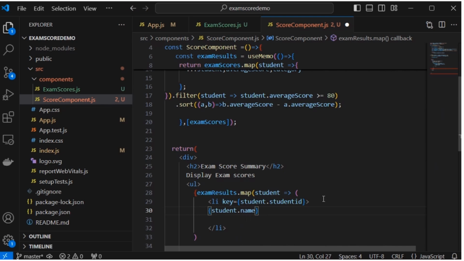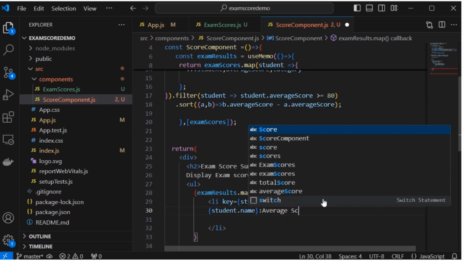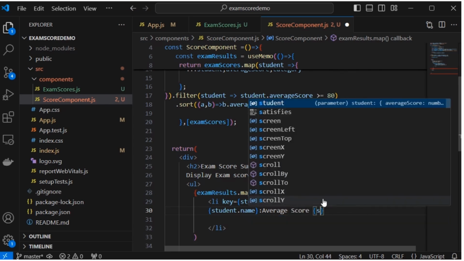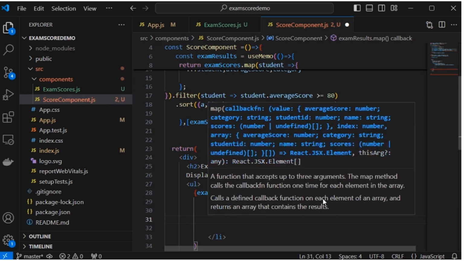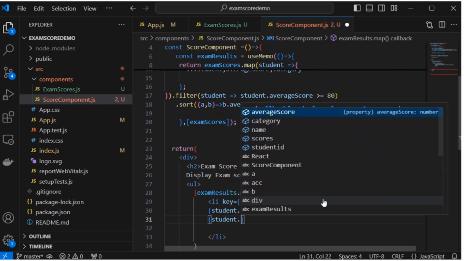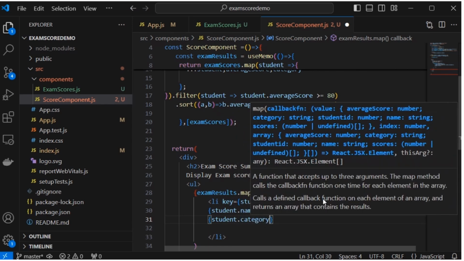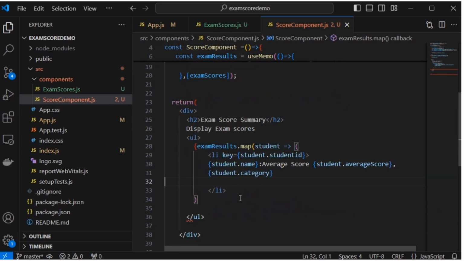We'll display the name of the student, and the average score. And the category, whether it is passed with distinction or it is just passed.